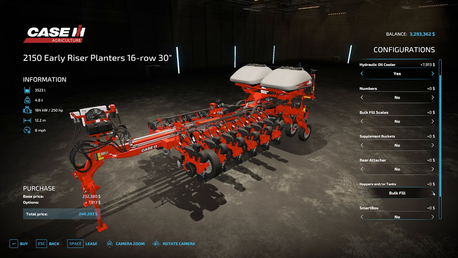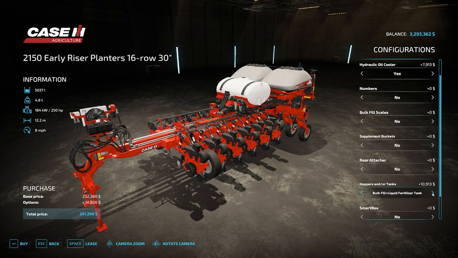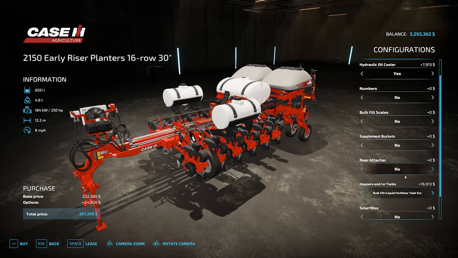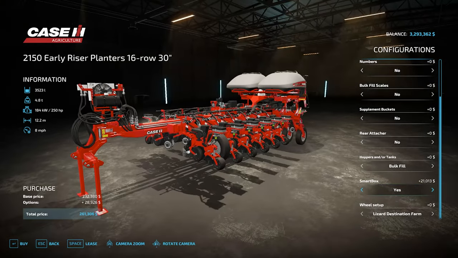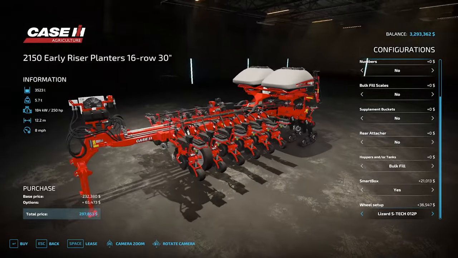Now, hoppers and tanks, you've got slightly different options here. So we've got our bulk fill as before. We've got our on-row hoppers as before. And our liquid fertilizer tank as before. We have our bulk fill and liquid fertilizer tank there. But we have this additional one here, which is the tank extension, so you can fit a little bit more liquid fertilizer into this one, should you so wish. And then that takes us back down to our bulk fill. And then here, we've got our smart box option as well. And again, finally, just the same as we had before, tracks or wheels.